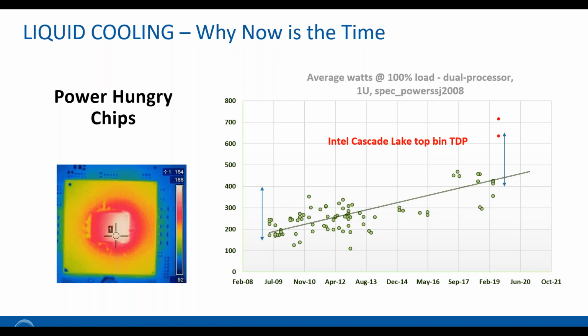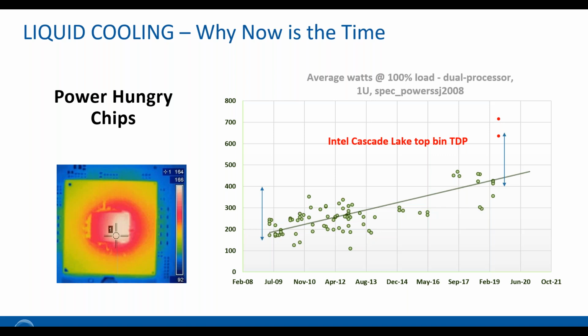But what really makes this call and this webinar today timely is that Intel just released their latest generation of server platform. And actually, they opened up the power allowance for processors to 400 watts. So that's double the level of what was acceptable in the past, which was around 200 watt thermal power. Now it's 400 watt thermal power. That means that we're soon going to see servers that burn 600-700 watts in one rack unit space.